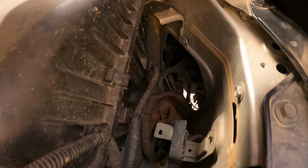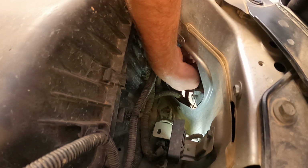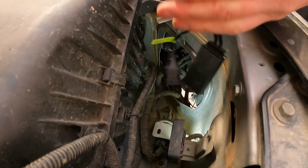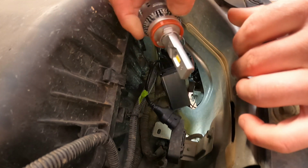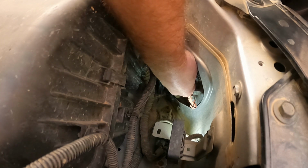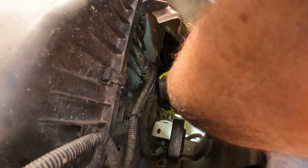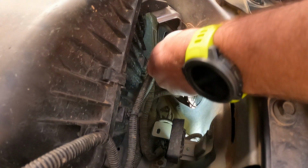Now, it's not a hard job to install these. All it is a matter of reaching down and unplugging your old lights, twisting your globe out, and replacing it with the other one. So that was the high beam. Now these rotate as well because you want the LEDs to be facing left to right. So once they're in, you can adjust that. There we go, simple as that. Now it's just a matter of plugging the new one in. Cable tie the driver up out of the way, which I'll probably tie up here somewhere.